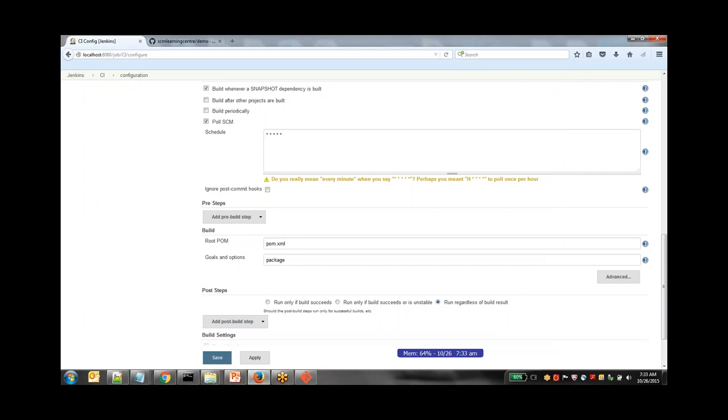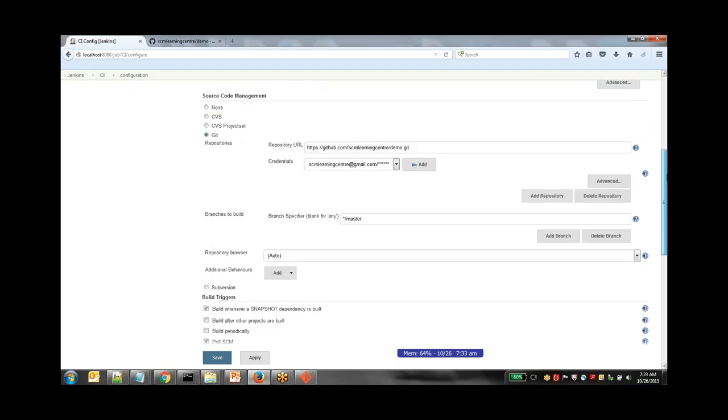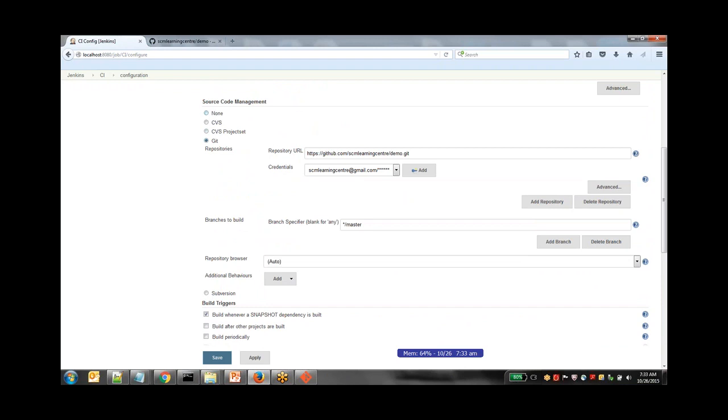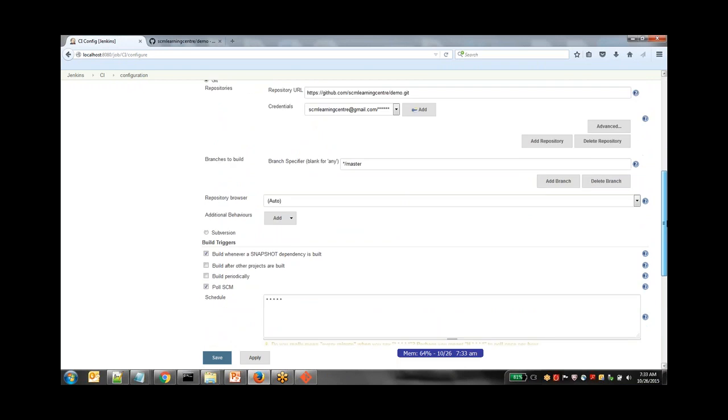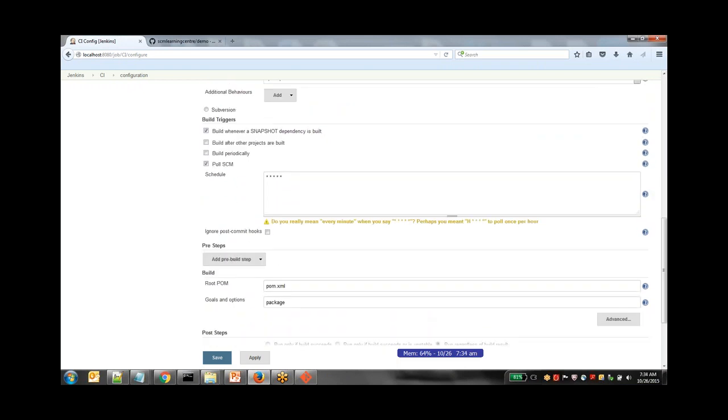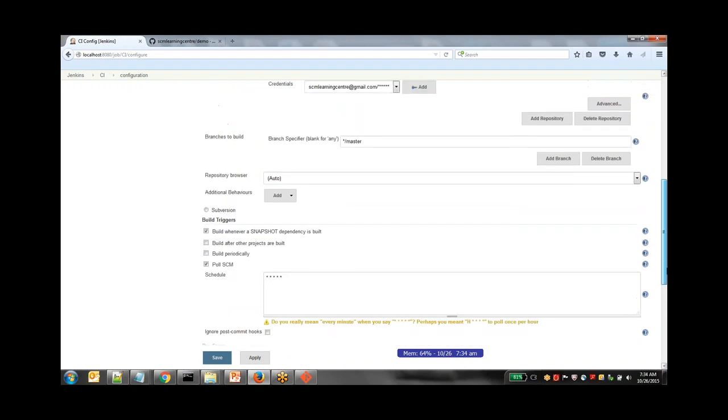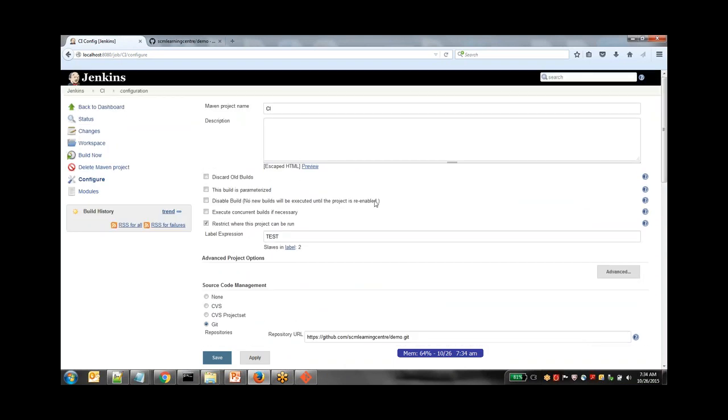Okay, so try to understand this. Whenever you are working on a continuous integration job like this, whenever you configure the SCM details, what Jenkins will do automatically is, whenever it runs this job, it will create a workspace. If you remember where it will create the workspace, it will create it in the root directory of the server where it picks up, isn't it?